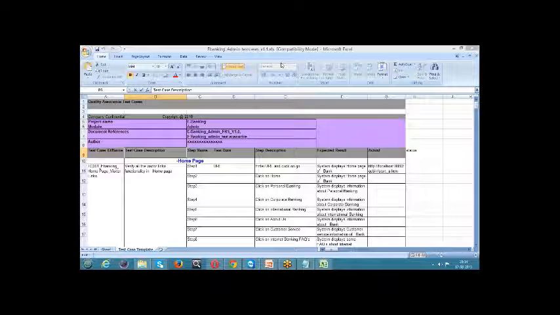Why are we performing test case 1? Got it? Why are we conducting test case 1? We should have some goal, right? Simply we will not write the test cases. There should be some intention. There should be some goal.